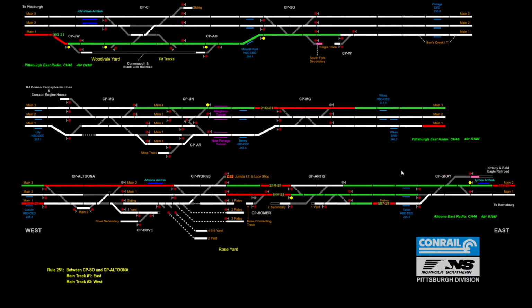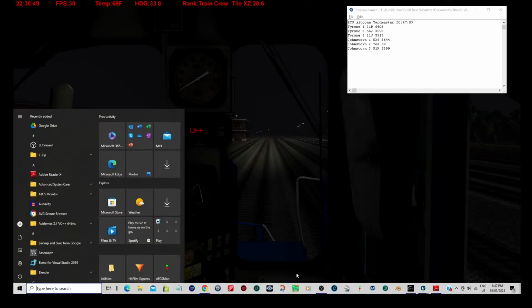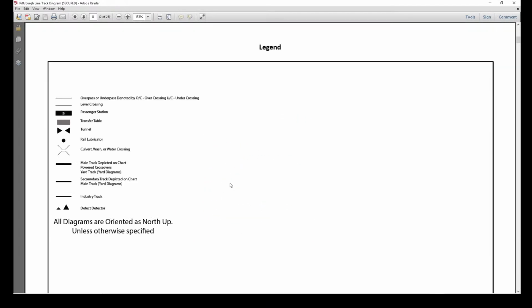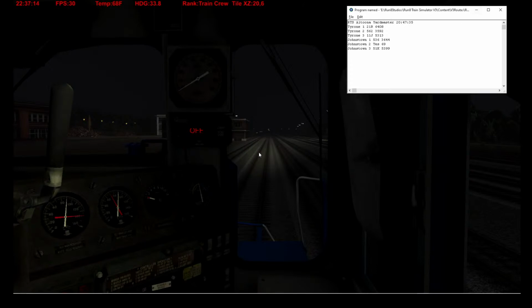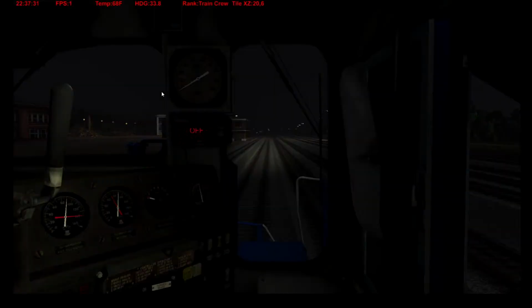Not too sure where it is on the map, down by Tyrone. Might be a little bit further. Let me just take a look. So at the Tyrone end, yeah, it's got to get past Gray. So I'm just waiting for that one. There.